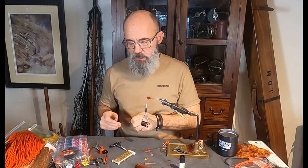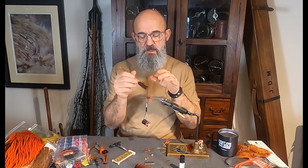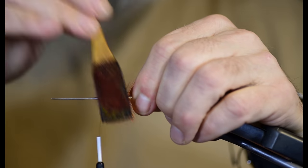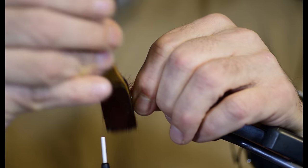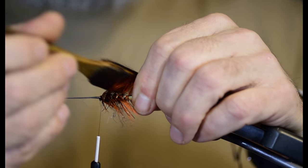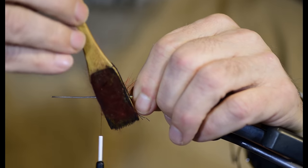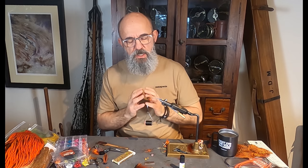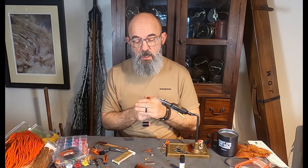Then I take my brush, and the thing is with dubbing, I don't understand what people dub without brushing, because the whole thing with dubbing is to get the fibers to blend together with the hackle like this. And I brush it really hard. And if you've done this right, the fly can take this. Should be able, like that. Looking really nice. Here I now created what I would say is a full body.